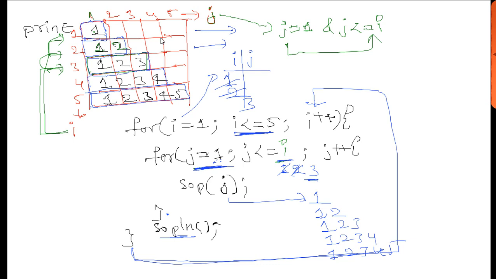The logic I am going to explain is how to do it. So you can write the program like this, please. See, in the first row, how many numbers are there? 1 to 1. In the second row, how many are there? 1 to 2. Now, the third row is 1 to 3. Next one is 1 to 4. Next one is 1 to 5.